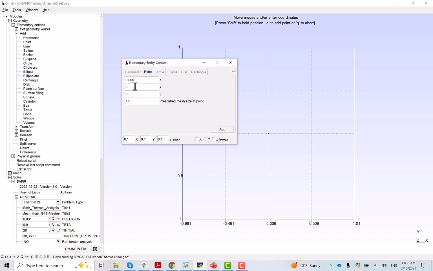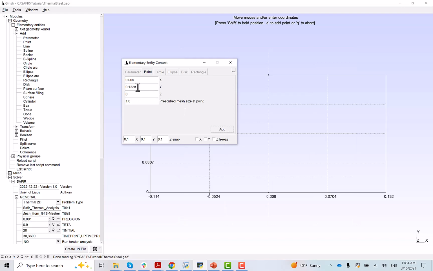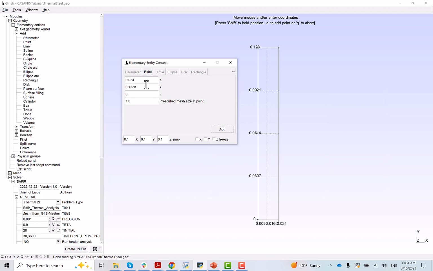Second point 0.009, 0.1228, 0. And we keep going. Fourth point is 0.024, 0.1378.